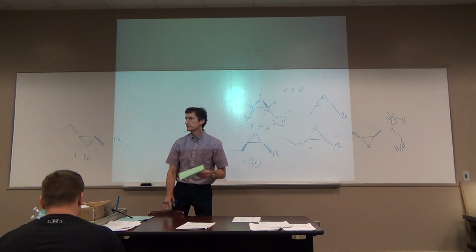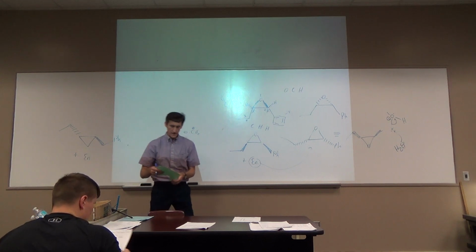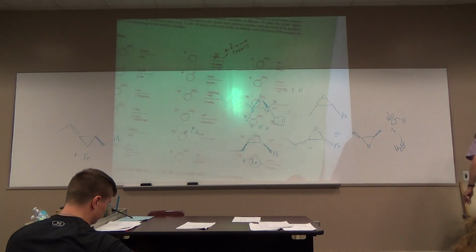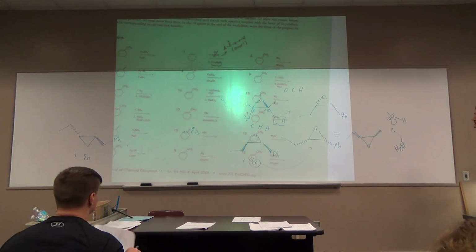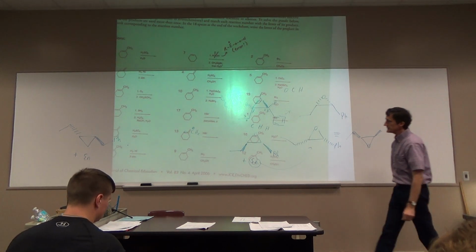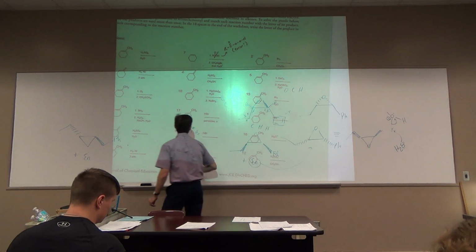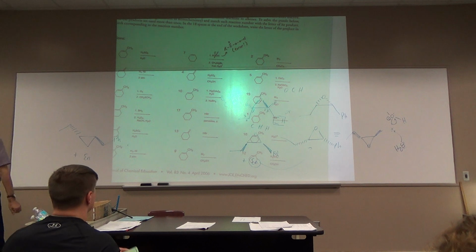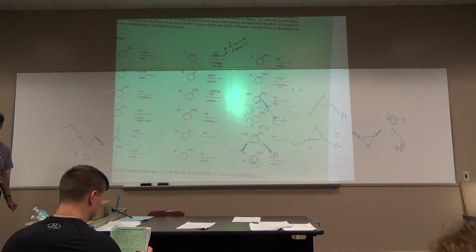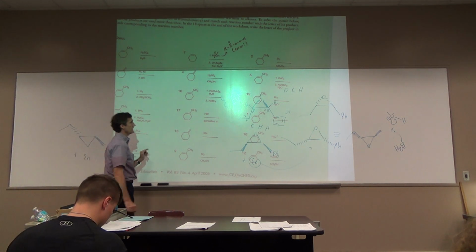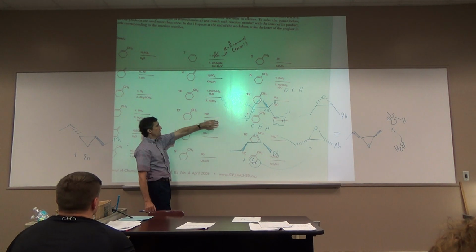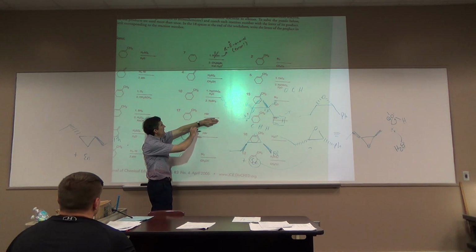Oh, I had asked you to go over number 17. Yes, let's look at that. Number 17. I usually cover this at the very end of the course when we do radical reactions, but I can mention it now because it's fresh. If the peroxides wasn't there, where would the bromine end up? Left or right?